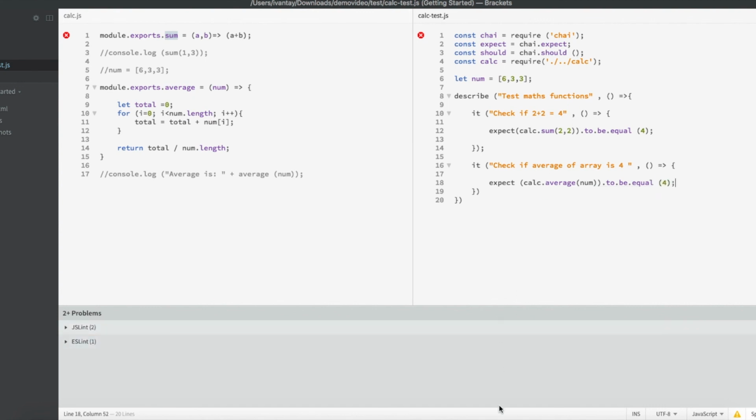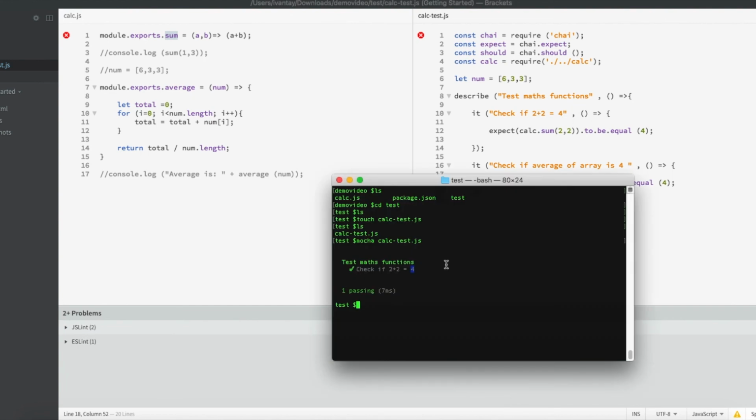Okay, let's see if this is running. Okay, so both test cases are running.